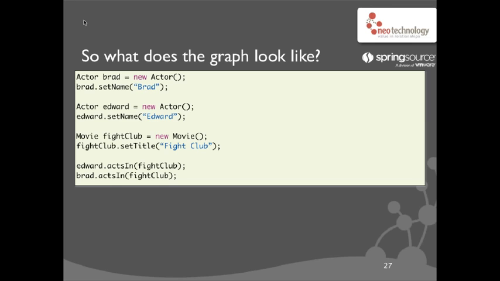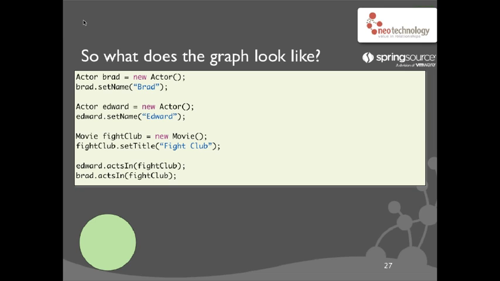So then let's drill down and see what actually happens. Here we have 8 lines of code, and we're going to go through every line quickly and see how it's represented in the graph. And we have one caveat to this that I will talk more about later. There's actually an exception to this that has to do with lifecycle and detached entities. But setting aside that, what happens when you instantiate an actor, it's going to create a completely blank node. It only has an ID, but that's it for Brad.